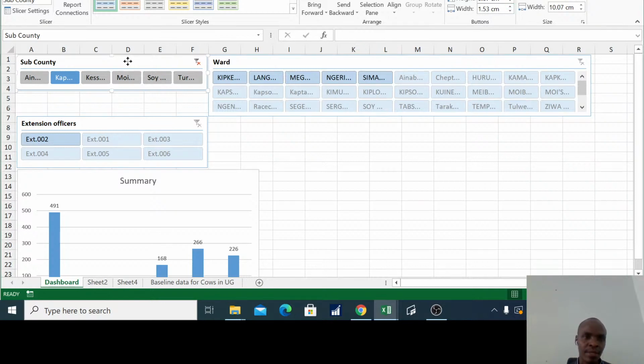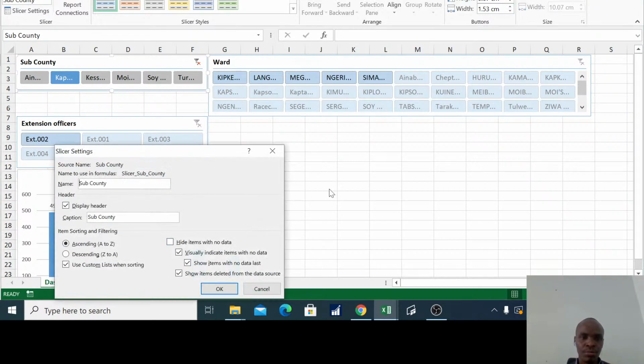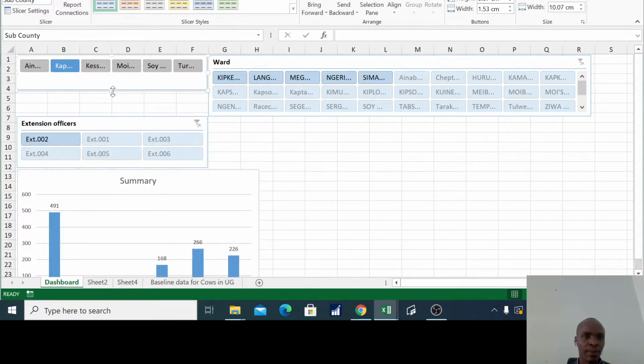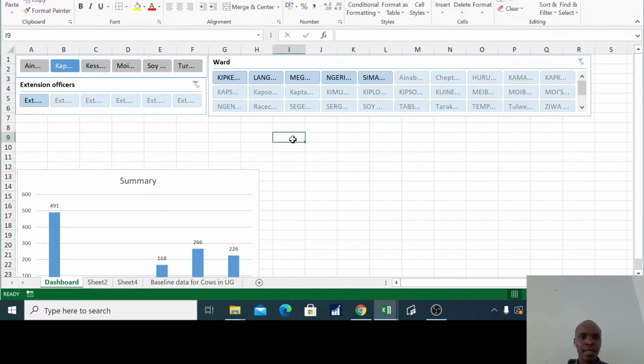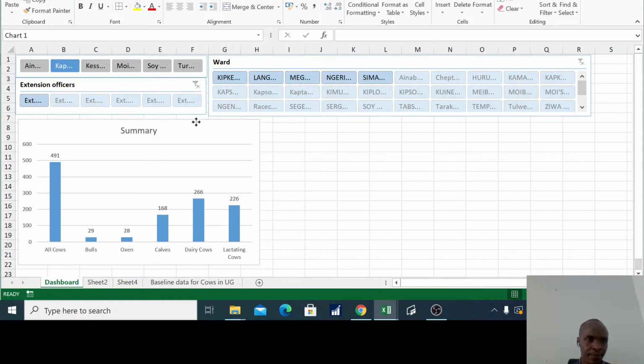Sometimes I may not need to show the header for purposes of minimizing space. So I think that's it. I've squashed it enough. I think this kind of display is good enough for now. So let me arrange my chart here.